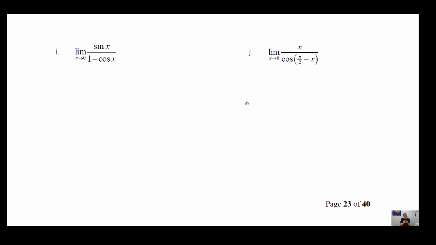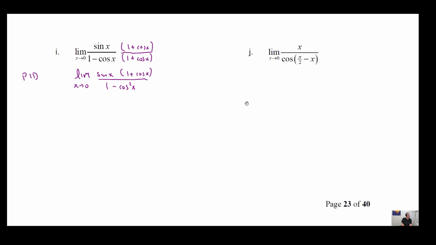Now remember earlier I said I generally like to work with the sines. So when I look at a problem like this, I'm going to choose to multiply top and bottom by 1 plus cosine of x. My motivation, right, need some motivation for this, is that on the top I definitely have the sine x times 1 plus cosine x. But if you think about what we actually have in the bottom, multiplying by 1 plus, right, this conjugate piece, means that I now have a 1 minus cosine squared of x.